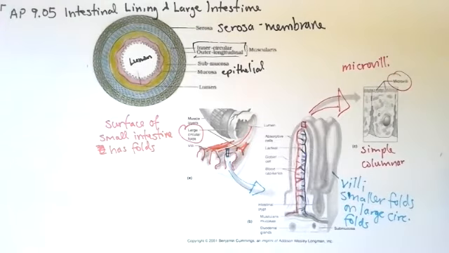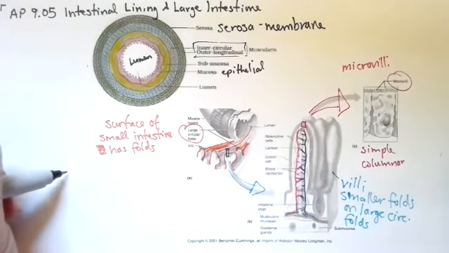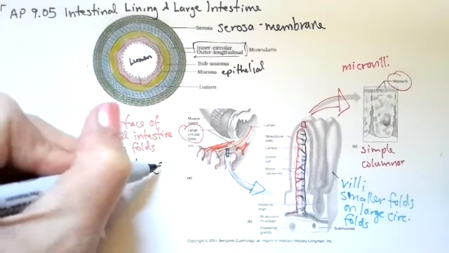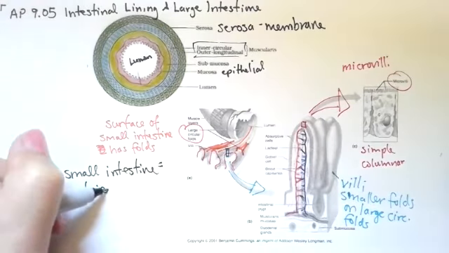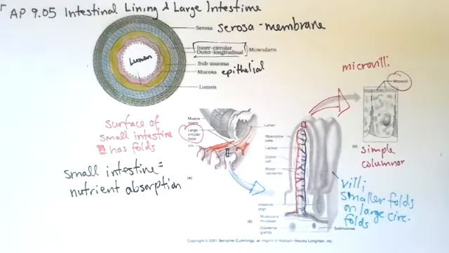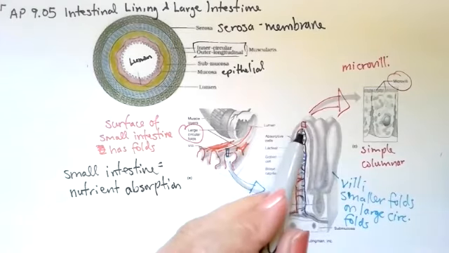And that's not like saying times 3. That's like third power. Think about 10 times 10 times 10. Now take 10 to the third power. It's a much bigger number. Why is it so folded? Well, remember what the whole function of your small intestine is about: nutrient absorption. Well, what's nutrient absorption dependent on? It depends on surface area. The nutrients have to be in contact with a surface to be absorbed.